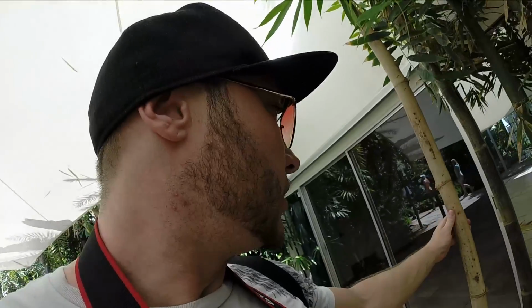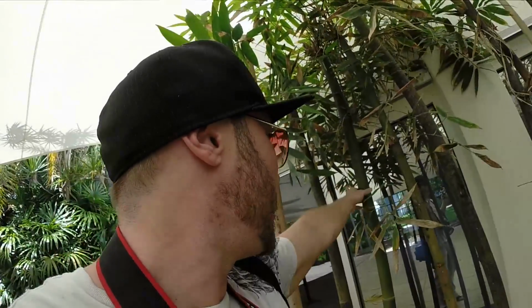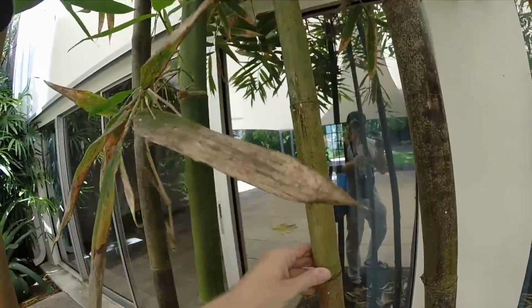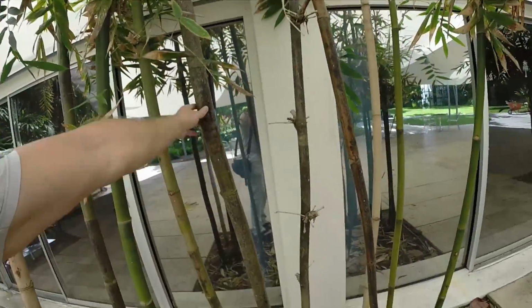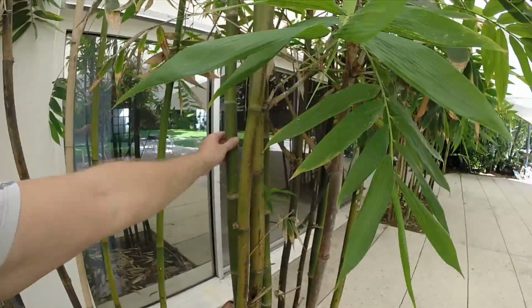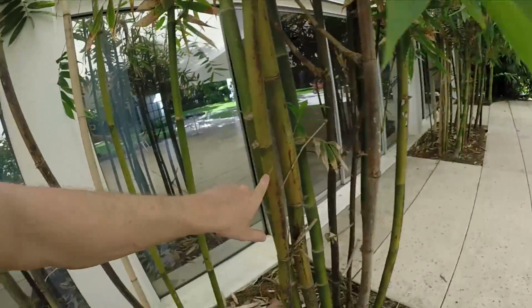This is where the realism comes out when you do those colorization for each separate vegetation, for each separate bamboo here. You gotta make one at least a little bit yellowish, darkish, kind of brownish, some dirt. Got some dirt on them. And we got some green ones that are getting yellow on this side.